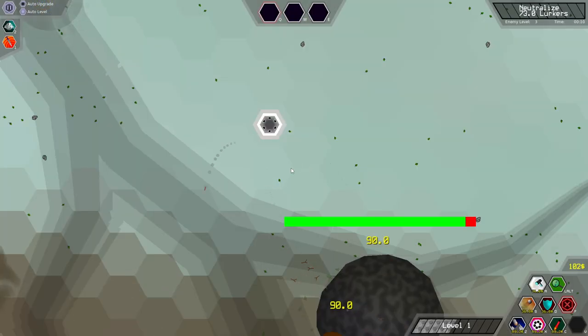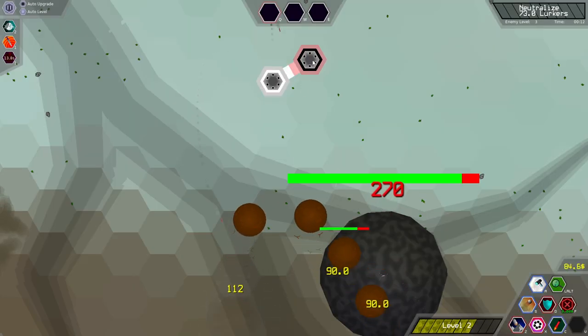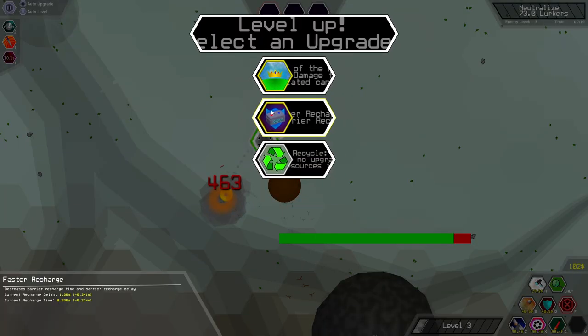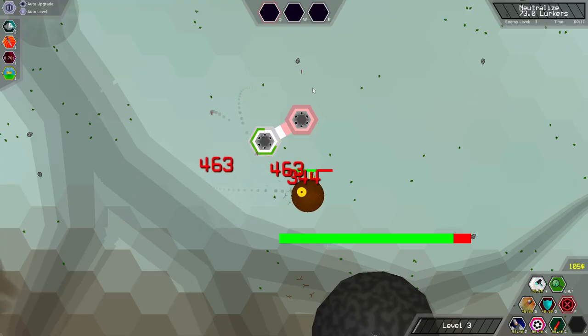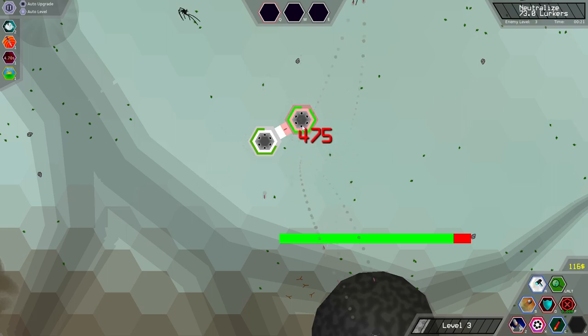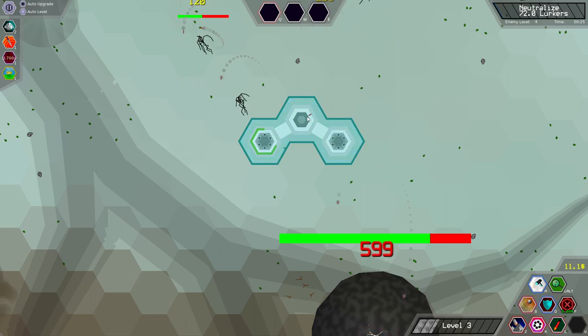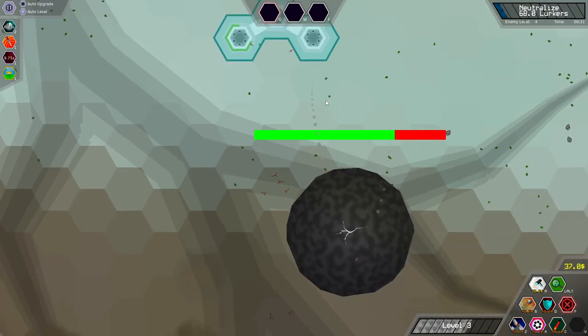Gonna go for more damage. Then go for auto build. We're just gonna get two of these guys down just for the sake of helping to defend right now. We'll go for that to start off though. Then I'll get rid of it and then put that guy down. We can have them isolated right from the start.